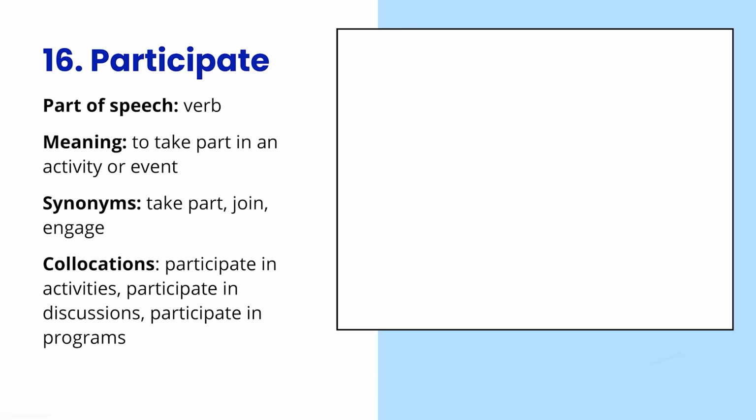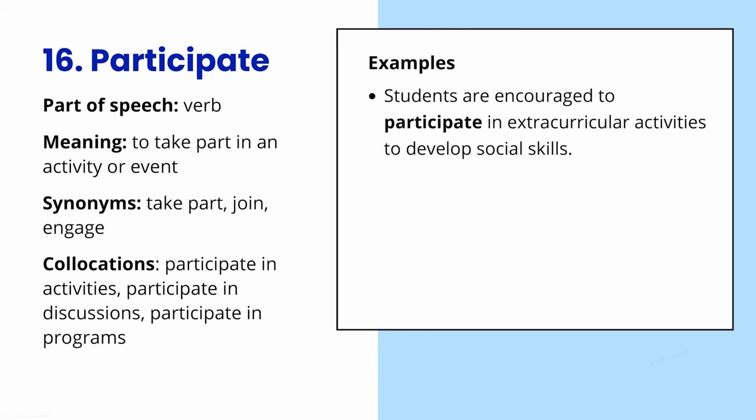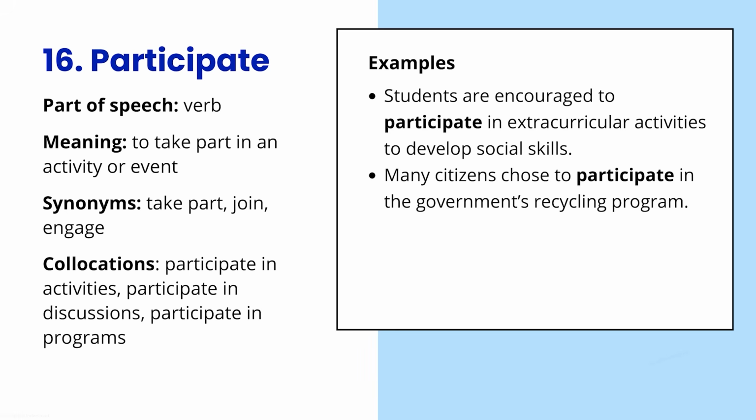Participate in programs. Students are encouraged to participate in extracurricular activities to develop social skills. So this means it is suggested to students that they take part in these activities to help improve their social skills. Many citizens chose to participate or take part in the government's recycling program. Just something to remember, we normally say participate in something. So for example, participate in discussions. We wouldn't say participate discussions. You need to have that in.